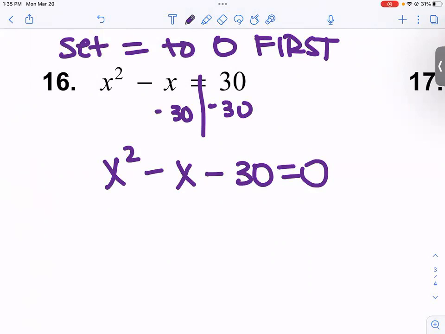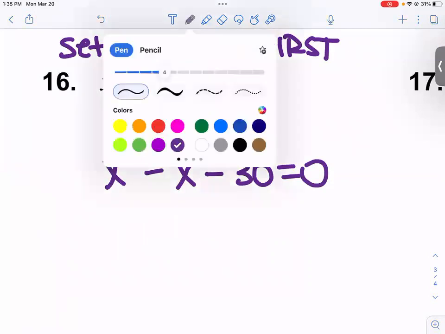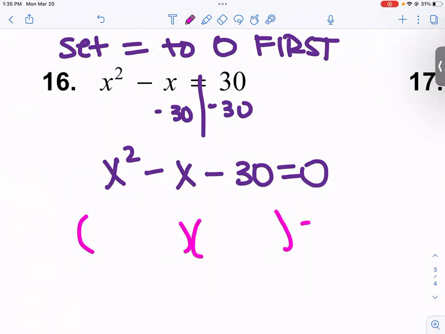So now, number 1, I have a trinomial over there on the left. Number 2, most importantly, it equals 0. Now we can FOIL. What do you mean leave it? Because there is only one product that equals 0, whereas we can think of a bunch of different products that equal 30. 1 times 30, 2 times 15, 7.5 times something. Okay, 0 is the only product that we know there has to be a 0.